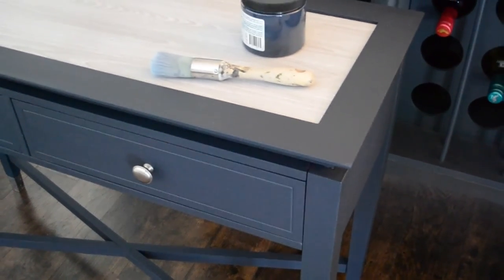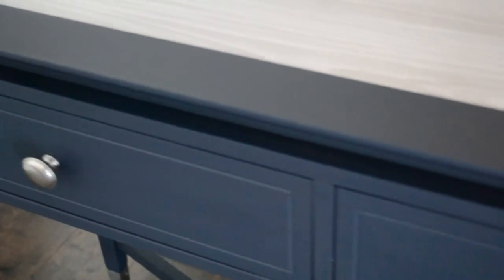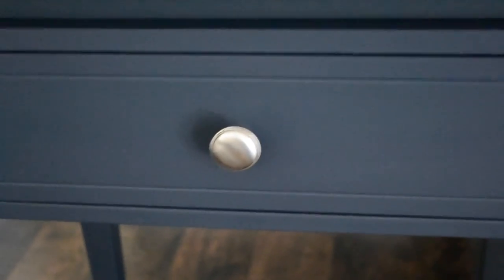I'm going to show you some visual differences now. Hopefully my camera will focus so I can show you that on this most recent piece, everything looks smooth and feels smooth to the touch. Versus one of the first pieces I worked on — you can see, maybe, if I can get it to focus, there are some lines in here.